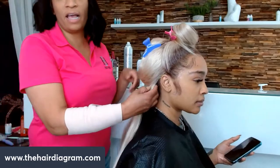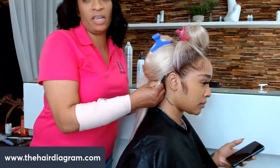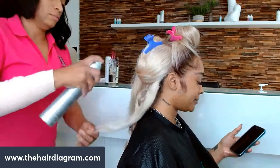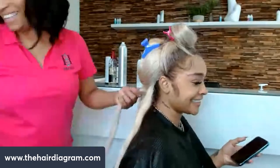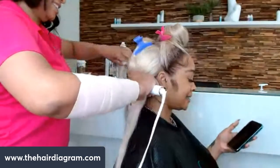And I don't sew her down. There's a comb back here that I just tucked underneath her braid because she likes to reach in and scratch. She likes to reach in and scratch. I got these too hot.